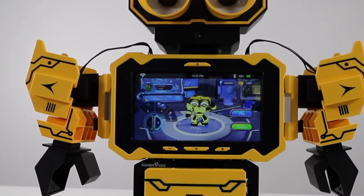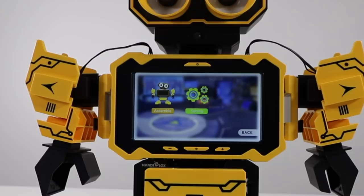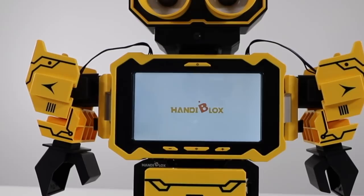Right, that's pretty cool. And then you also have a few different games as well. If you click on play, you have the assemble one, which we've seen, and other games that you can always download as they continuously update the robot. And then they have missions and stuff like that. And then this here is coding.